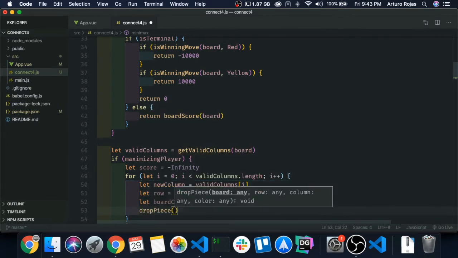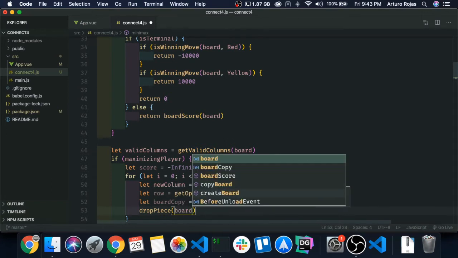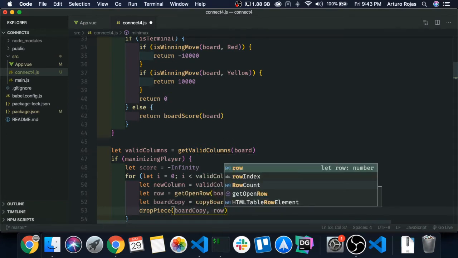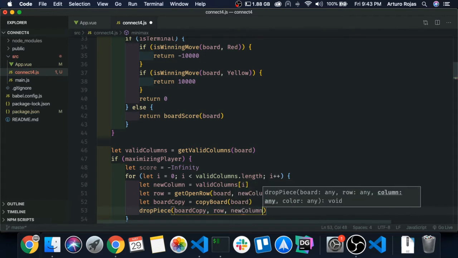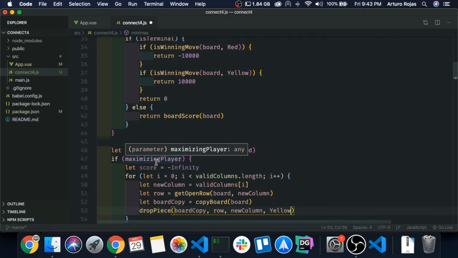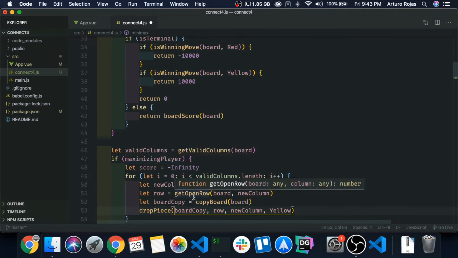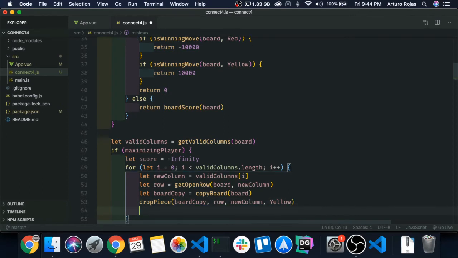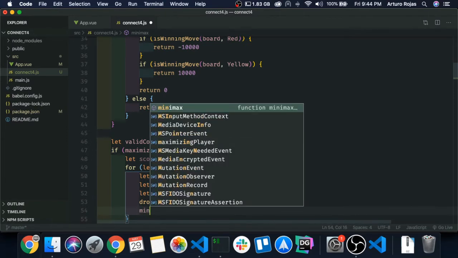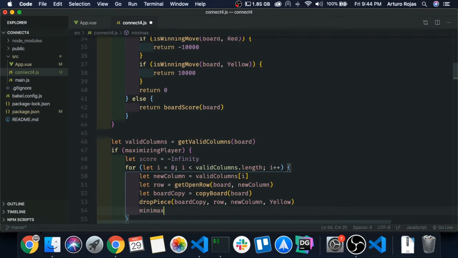Now we can drop a piece in that board copy: dropPiece in the board copy, with row and newColumn, and the color will be yellow, because if we are in the maximizing player, meaning that this is true, that means that the turn is for the AI, which always plays yellow. Now this is the place where the recursion takes place, because we are going to call Minimax again, and we are going to get a score from it.